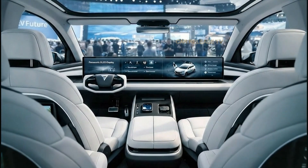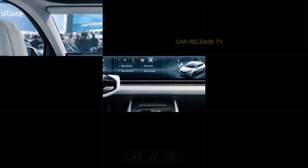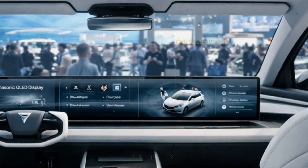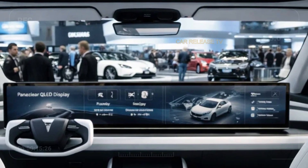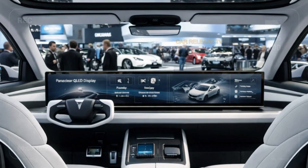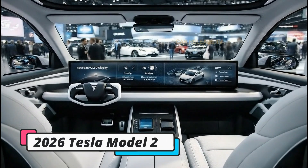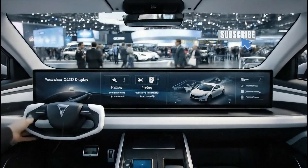The steering wheel design is futuristic, compact, and loaded with touch-sensitive controls. It may look unusual at first, but it is designed to keep your hands focused and reduce unnecessary movement. Materials inside the cabin feel soft and well-finished, with a minimalist color scheme that enhances the modern atmosphere. This is not a stripped-down budget interior — it is minimal, but intentional. Rear seat passengers are not forgotten either. The Model 2 offers generous legroom for its class, and the flat floor design makes the space more comfortable for long journeys. Rear seat entertainment screens allow passengers to control climate settings, watch media, or even play games during charging stops. This is one of those moments where you realize Tesla is not just selling a car, but an experience.